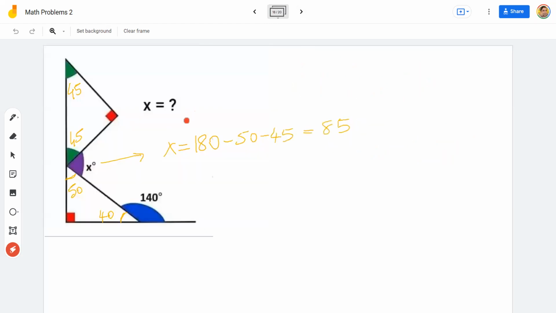Here we have an angle question, and for this kind of questions we can start by finding the easy or obvious ones first. If this is 140 and this is a straight line, we get 40 here. This is 90, so we get 50 here. This is an isosceles triangle because these two are in the same color, and this is 90. It means these two must be 45 and 45. Finally, to find this, we add all these 3 and make it equal to 180. So what we get is 85 degrees.